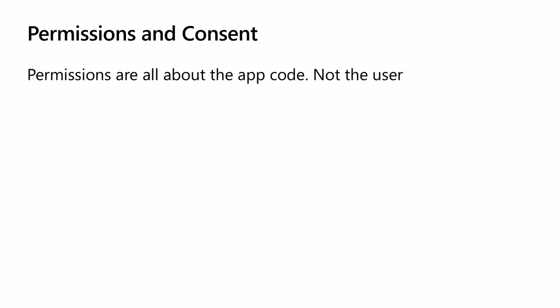First off, I want to point out that the permission and consent model has nothing to do with the user's ability to do anything. So even if I'm asking for a delegated permission, and the delegated permission definitions all say things like, read mail on behalf of the current user, right? So they have definitions like that, and yet I'm saying it's got nothing to do with the user. And it doesn't. All it says is somebody, either the user or their tenant admin, trusts that the developer who's making this call, who's going to have access to that information, isn't going to do the wrong thing.